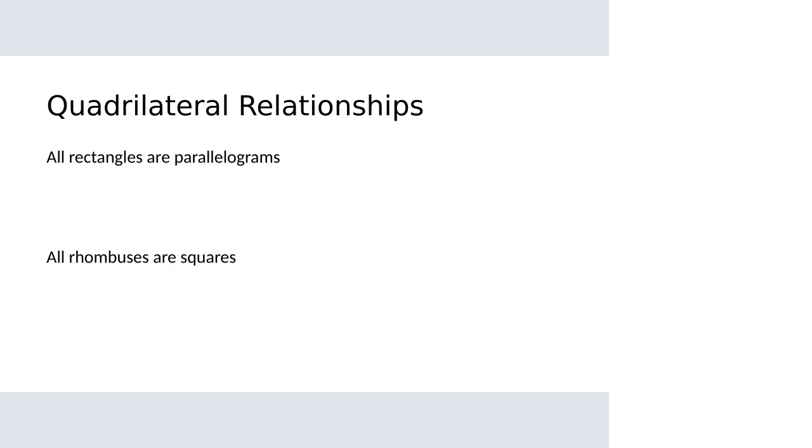The first question says, all rectangles are parallelograms. And the idea here is we're after true or false. So I've got to talk to you a little bit about true and false in general, and the idea of all. When we say all in math, we mean absolutely no exceptions. Same thing with the word every, it means every single one, no exceptions.